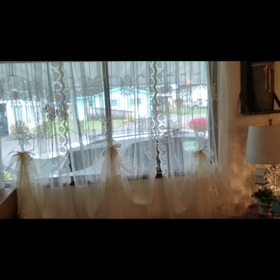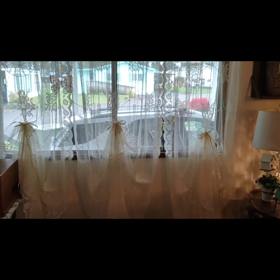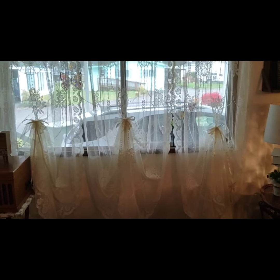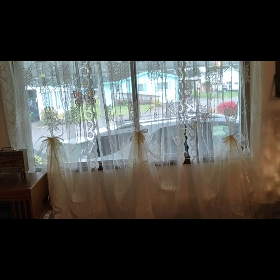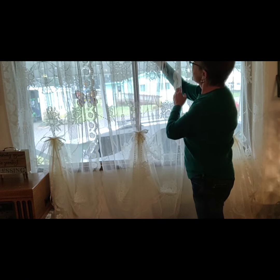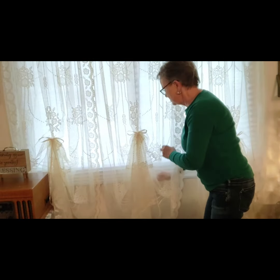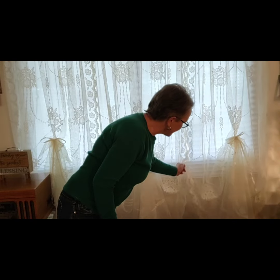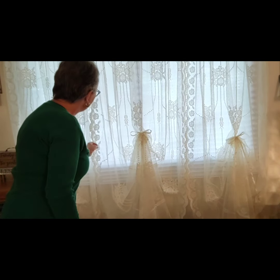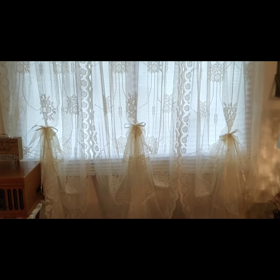And here is the finished product. Wow, I just absolutely love these. These are the most beautiful curtains I've ever had. I know they're probably not everybody else's taste, but they are definitely my taste. I love anything Victorian. I'm going to pull the shade here to see what that looks like. I could stand here and mess with these all night, getting them just right. Okay, there we go. That was quite a project, but it is done now, and I don't have to mess with it anymore.